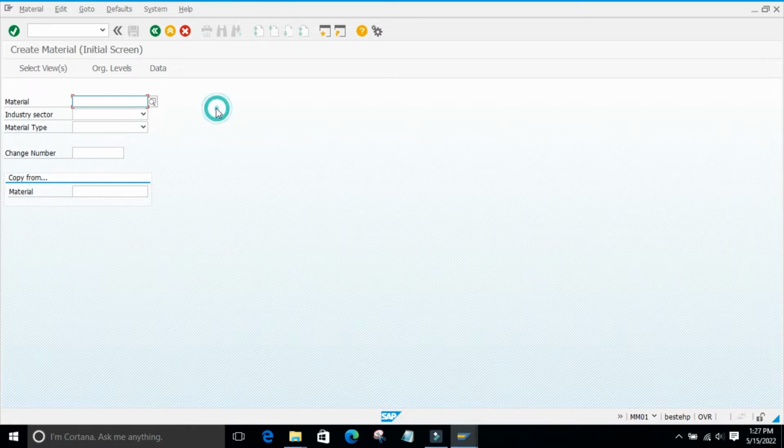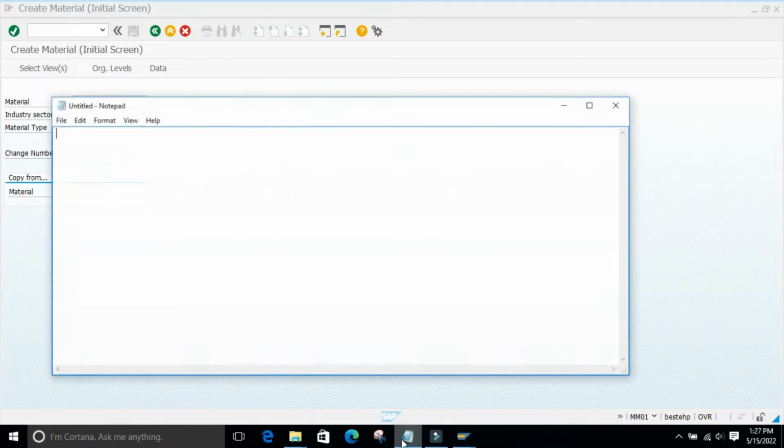So what do I mean by the format? Whenever you create a material master, the number generated looks something like this. Just I will show you here.